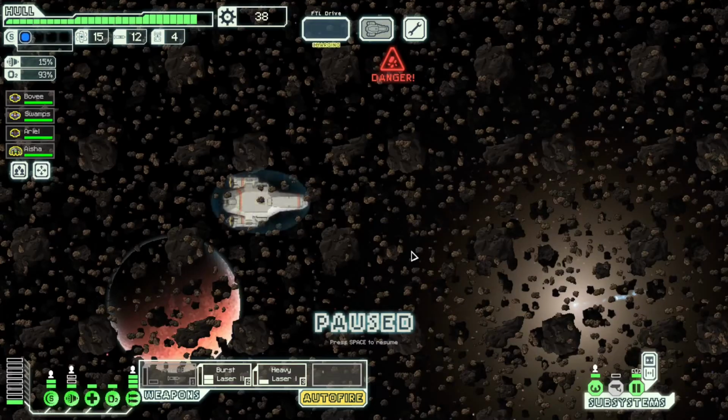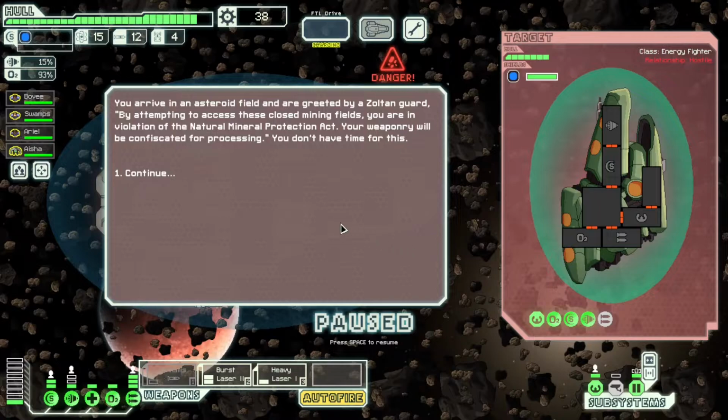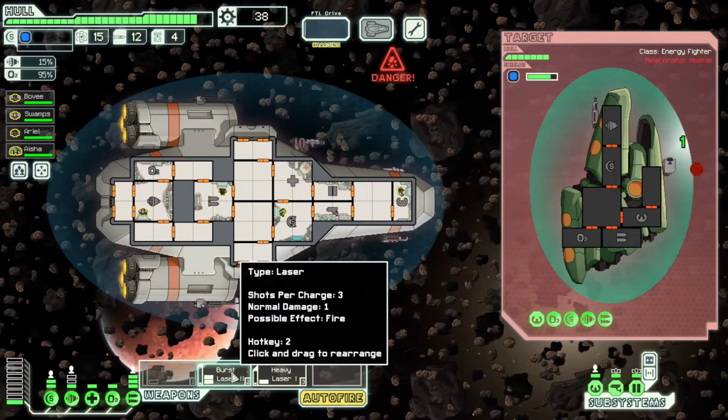What button is that? An asteroid belt. Arrive in an asteroid field and are greeted by a Zoltan guard. By attempting to access these closed mining fields, you are in violation of the Natural Mineral Protection Act. Your weaponry will be confiscated for processing. You don't have time for this.